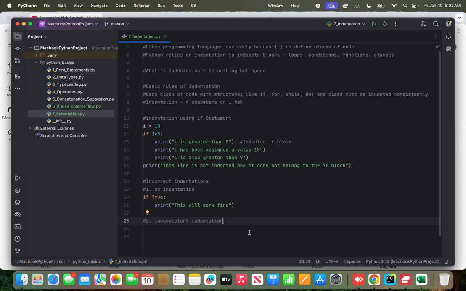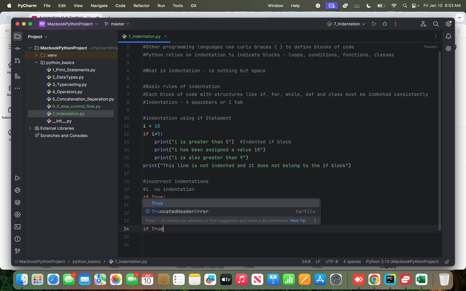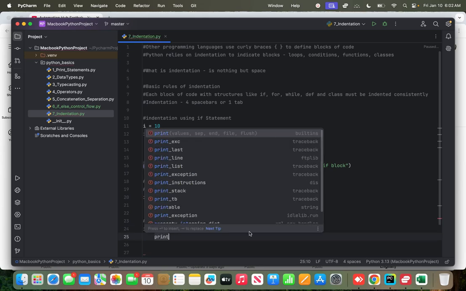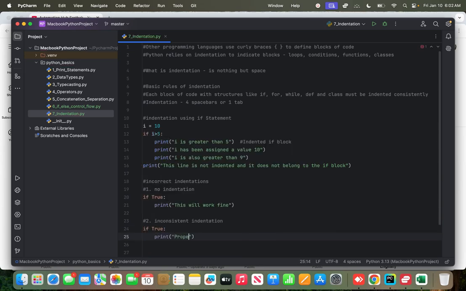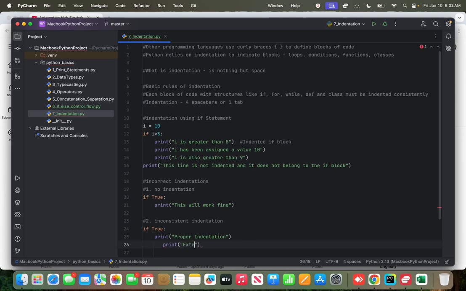And I faced that. So I'll write if True, print, this is proper indentation. Okay, now I'll act smart and I'll write here an extra space in indentation. So what is happening, guys?